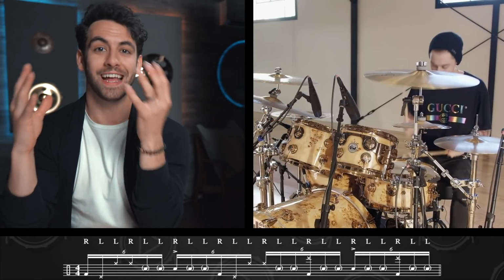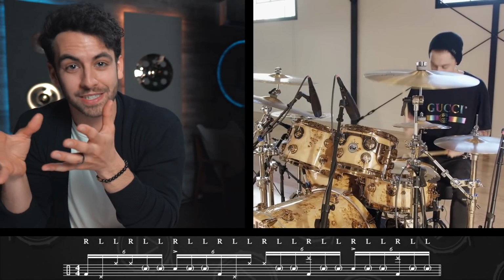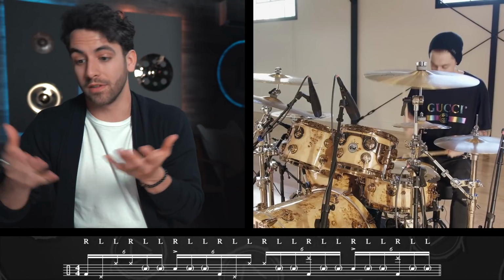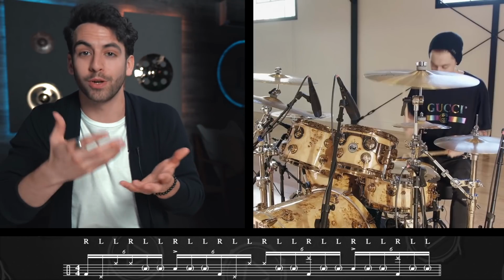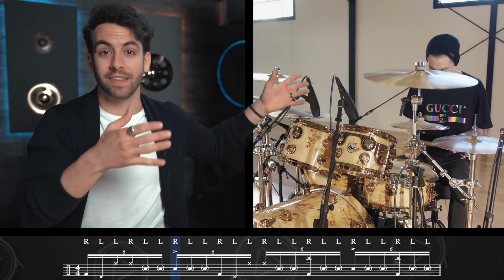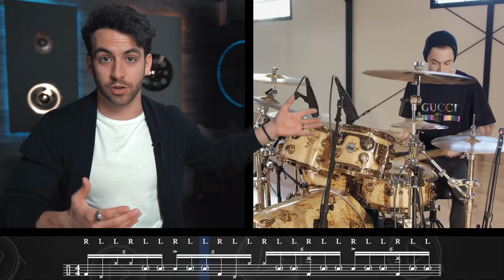Okay, so as you can see, it's a really creative use of right, left, left because he's throwing his feet into there, and a lot of people wouldn't think of that, but that's what makes his drumming really unique. Then after that, that accented right is gonna be played on his snare drum, and then the ghost notes as left, left are gonna be played on the snare drum as well.